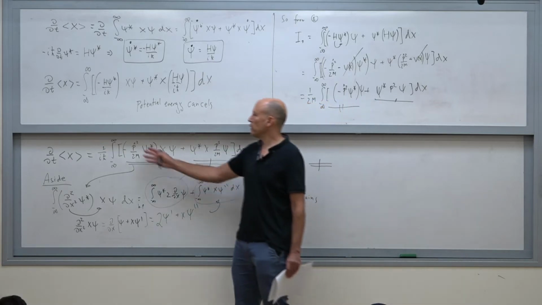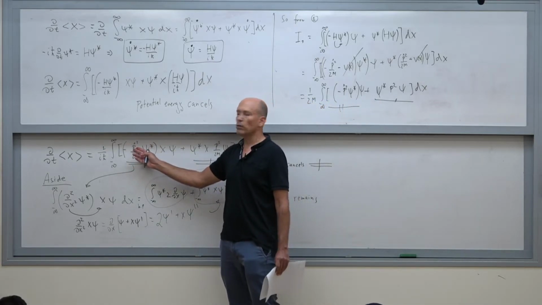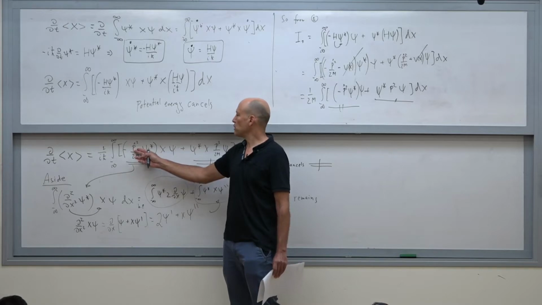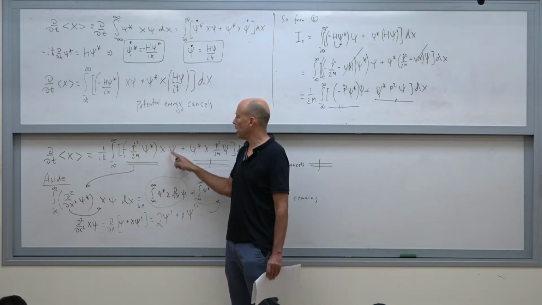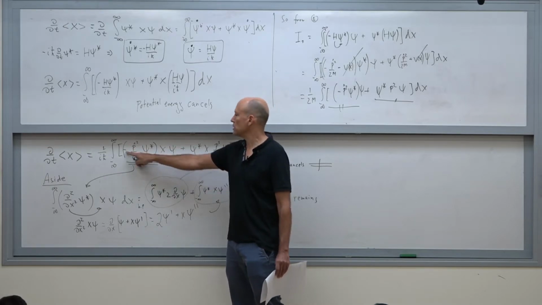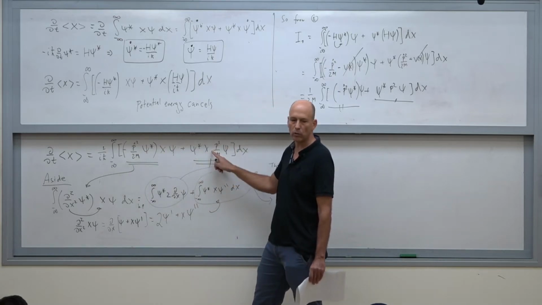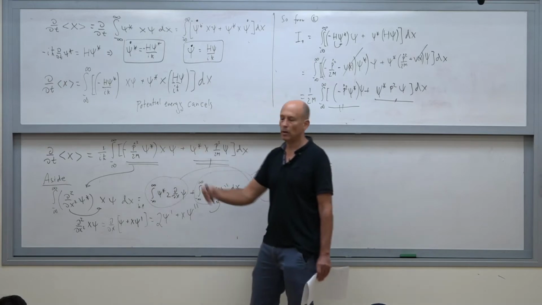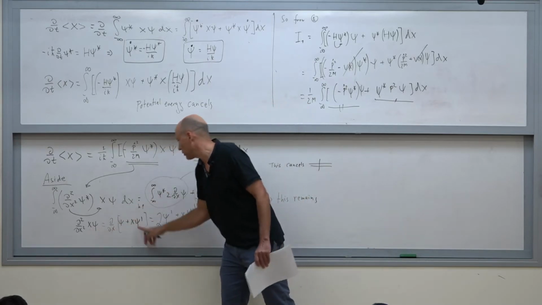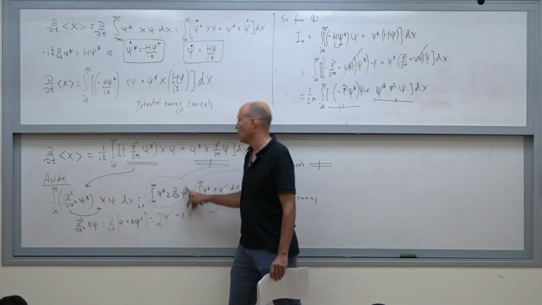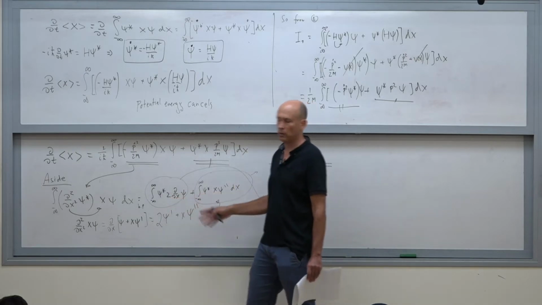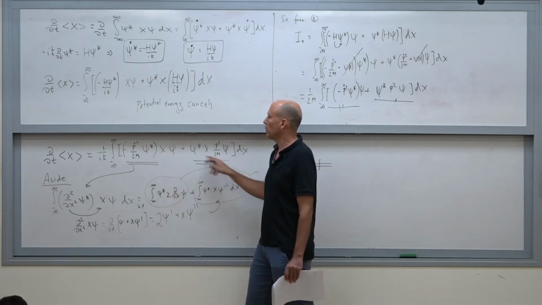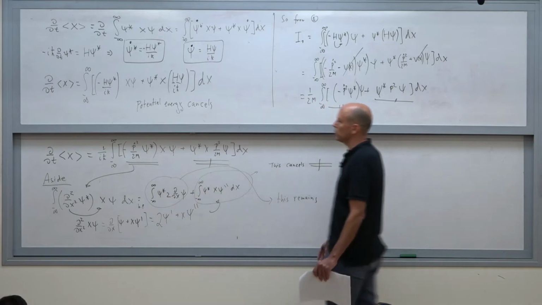The story is very simple. You have the second derivative here. If you just move it, you get one term, which is the second derivative here. And because this sign is different than here, this will cancel out. But because you also operate on this x here, you have another term, which is proportional to the first derivative of ψ. So one term cancels, but you have another one which remains.